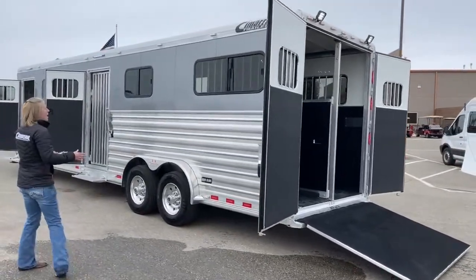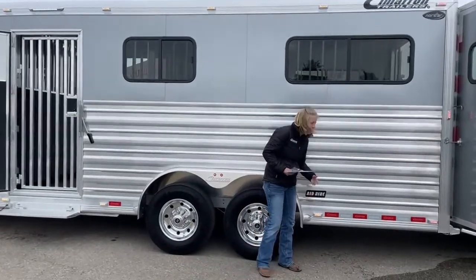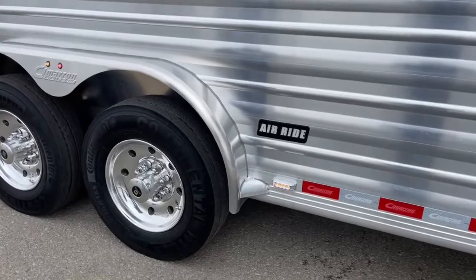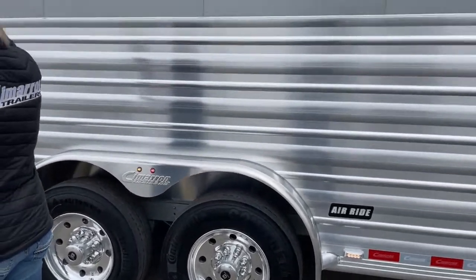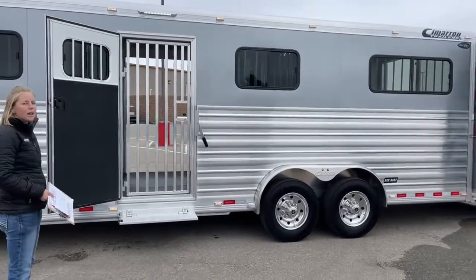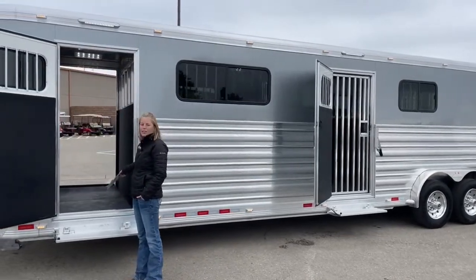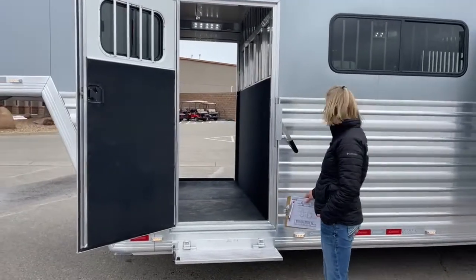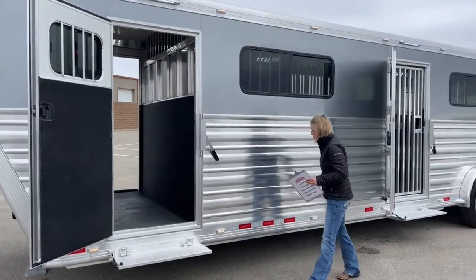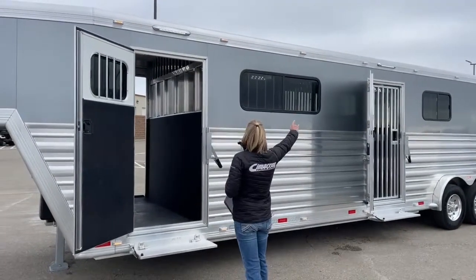On this side of the trailer you'll notice the lights are matching as well. We tried not to use as many button lights as possible — he really likes this older style rectangular light, so Cimarron came through on that one. From the exterior you can see these big bus windows all the way down. We do have the option to do drop-down windows as well, but he's a big fan of these bus windows — really easy to operate with no real chance of anything going wrong. We've got the fold-down step here on the other side of this front tack slash first stall area — at 7'6" wide it's important to have a fold-up step for access on this escape door. And on this side you've also got two big 16-inch awning lights.